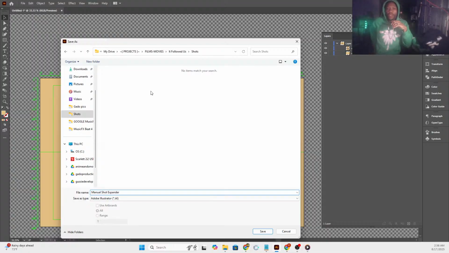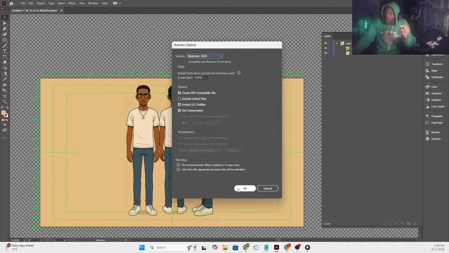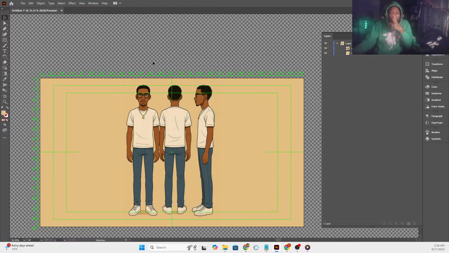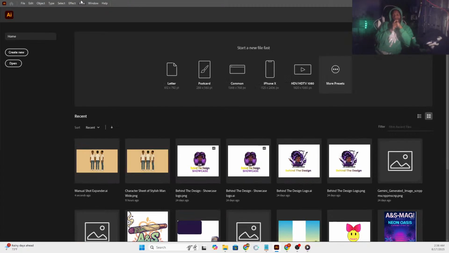That's my Adobe Illustrator file I'll use when I want to expand the scene, so I could reduce the issues that creating the shots would cause. You know what I mean? So it's like, how do I put that?